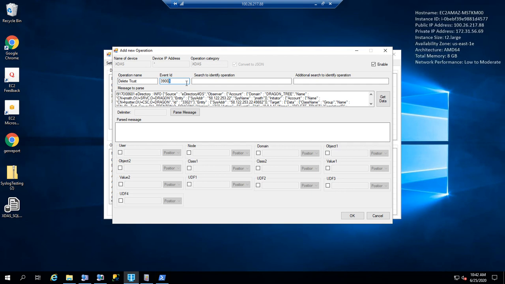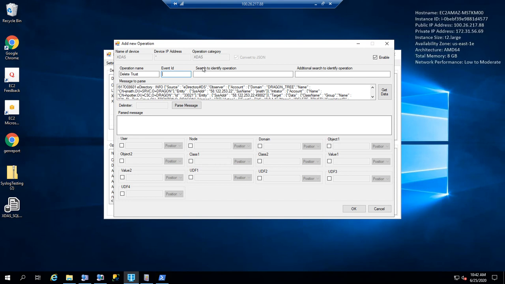Also important is I'm going to call this event 39,002 because it's related to the other event of the same ID number. But as you saw before, it was 39,008, showing how the default event ID increments.